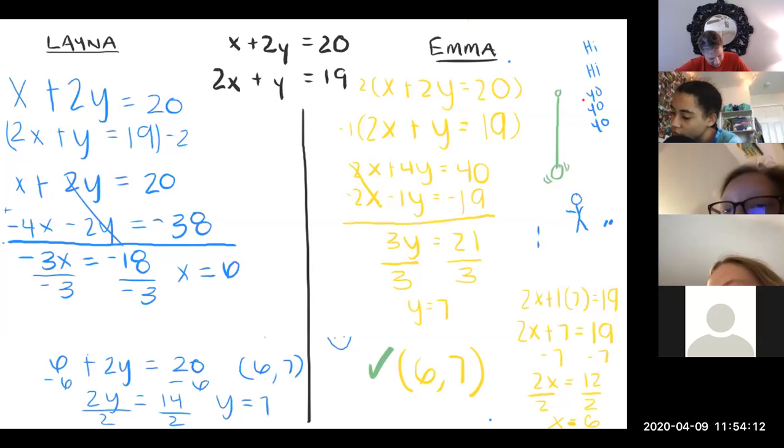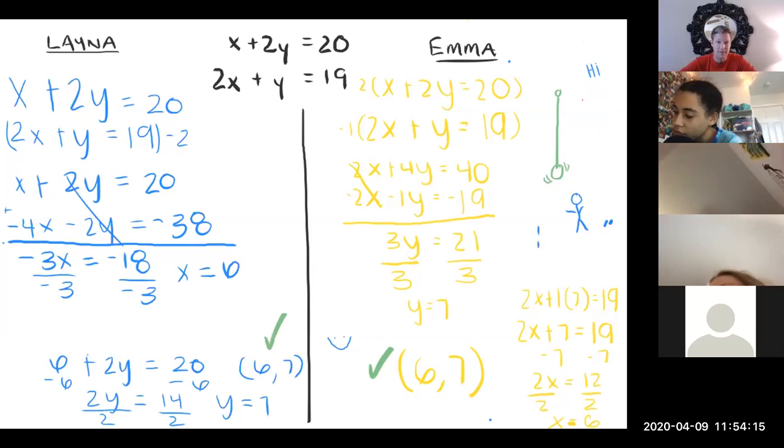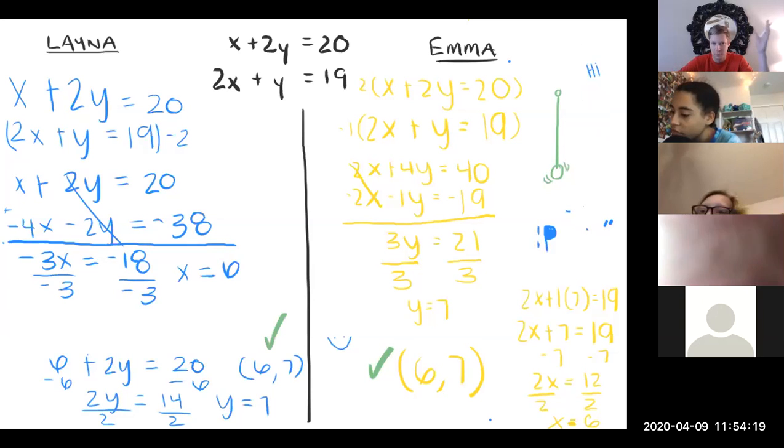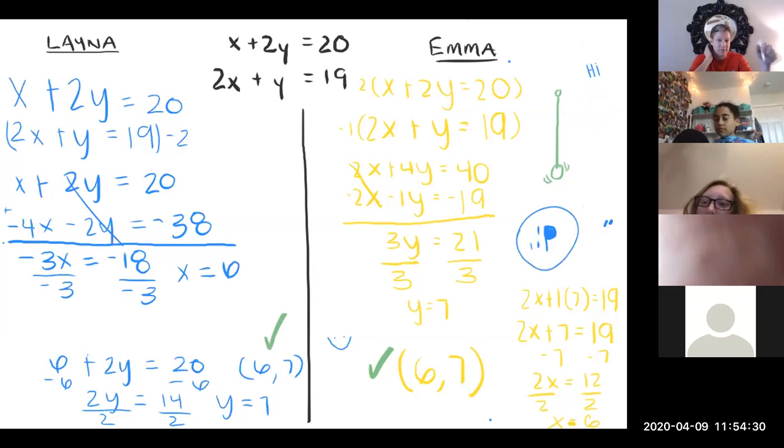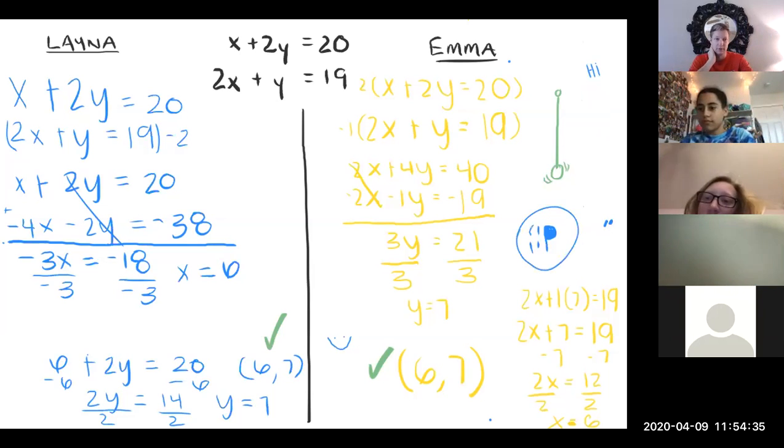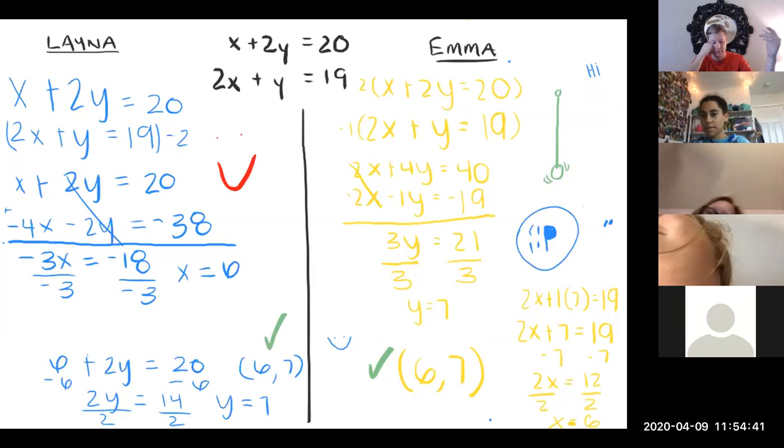All right, and there it is. Good job, Lena. So they got the same answer. I couldn't have shown you a better example. They did it two completely different ways. They did the math right, and they came up with the same answer. So that's the tricky thing about elimination. When you don't have opposite coefficients on one of your variables, you have to manipulate the equations until you do. But once you have that, I think the algebra is a lot easier than the substitution. So yeah, that's how you do that.